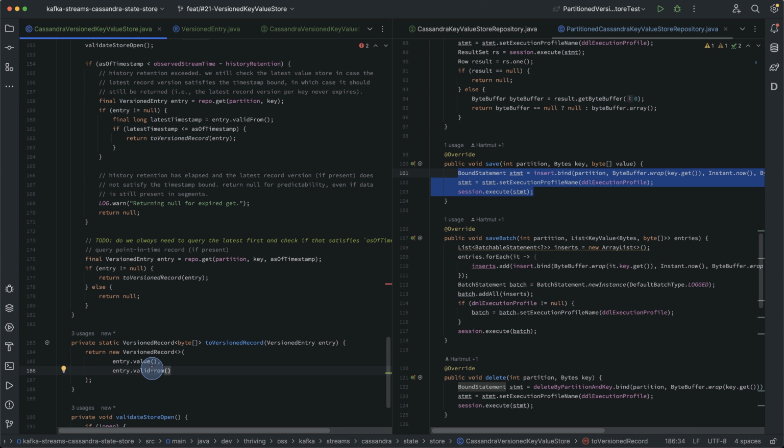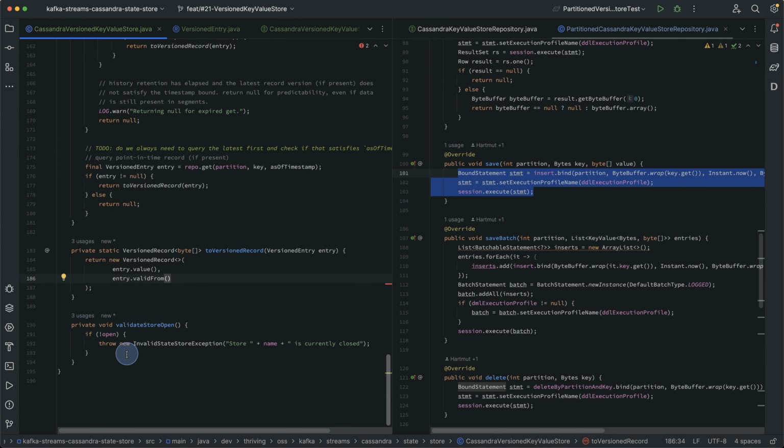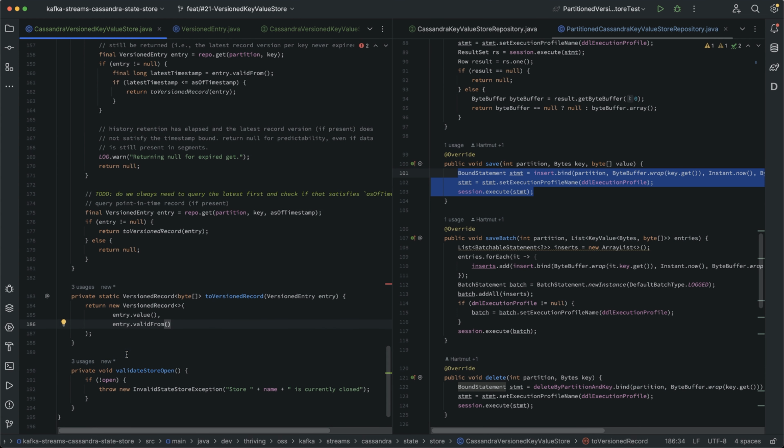I think it should be the valid from. Timestamp is simply going to be always kind of the current insert time into the database. That's different from the record's time.